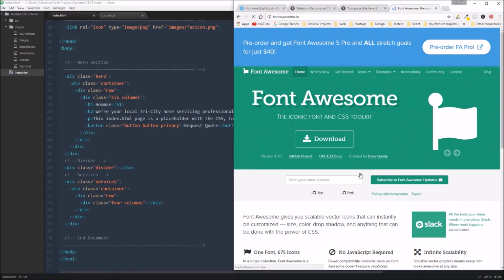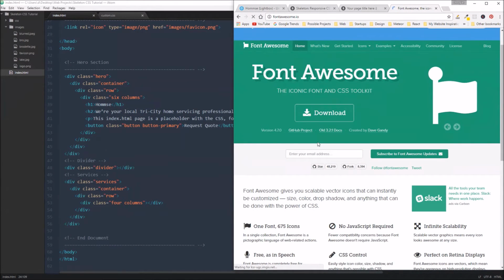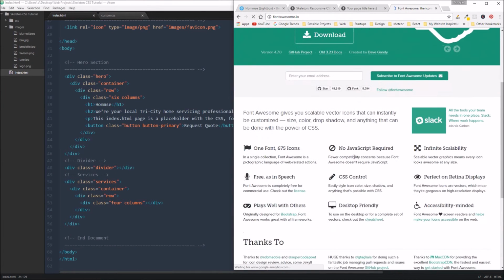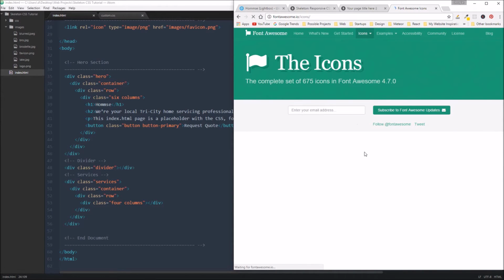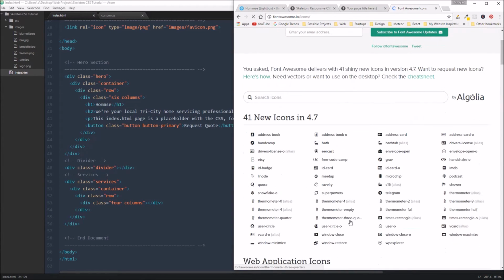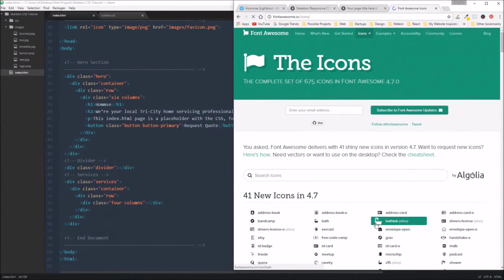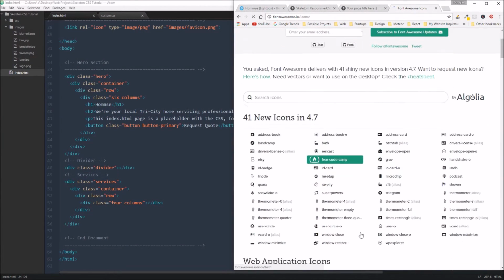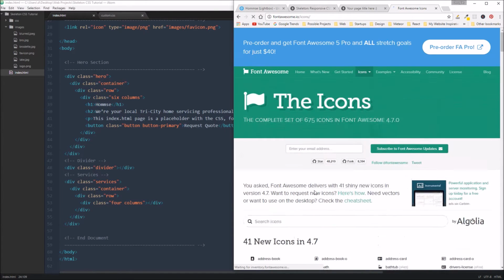They do have some premium icon fonts, and if you want to use those, they really are cool. But for now, let's just go ahead and go to icons, and you can grab any icons you want. I think I use all like vehicle icons before. So let me see here. I think there's like an airplane, a car.